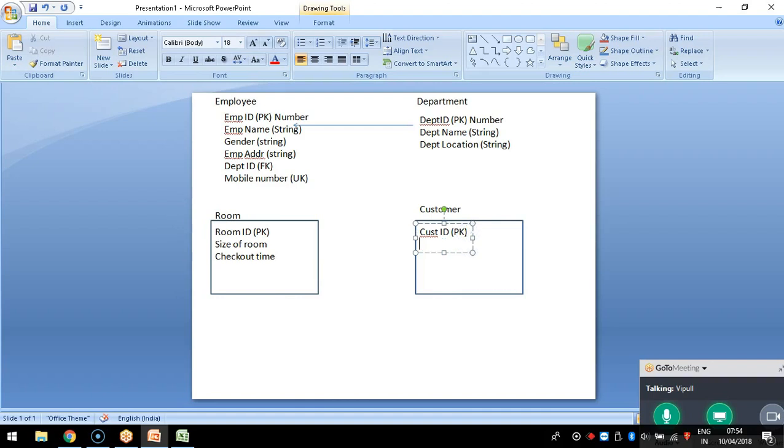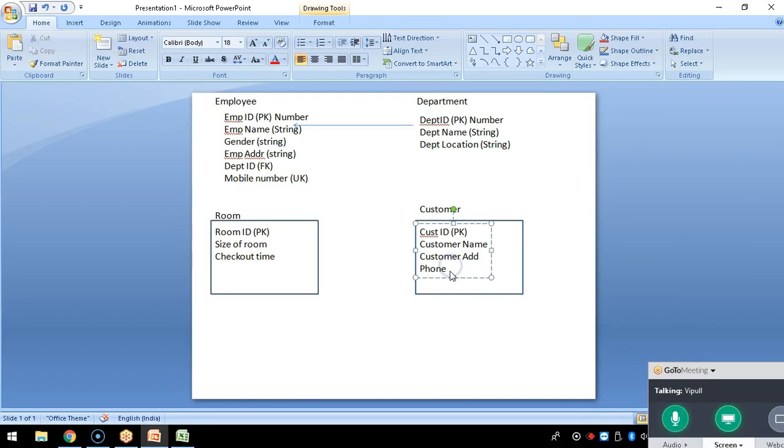So customer, what do you think? What more attributes can I put here? Name, I can put customer name. And maybe how they're paying. Or address. Maybe address or phone number. Phone number can be there. That's right. Phone number here, and then like you said, we can have something called payment methods, how they are paying. All of this can be the different attributes.